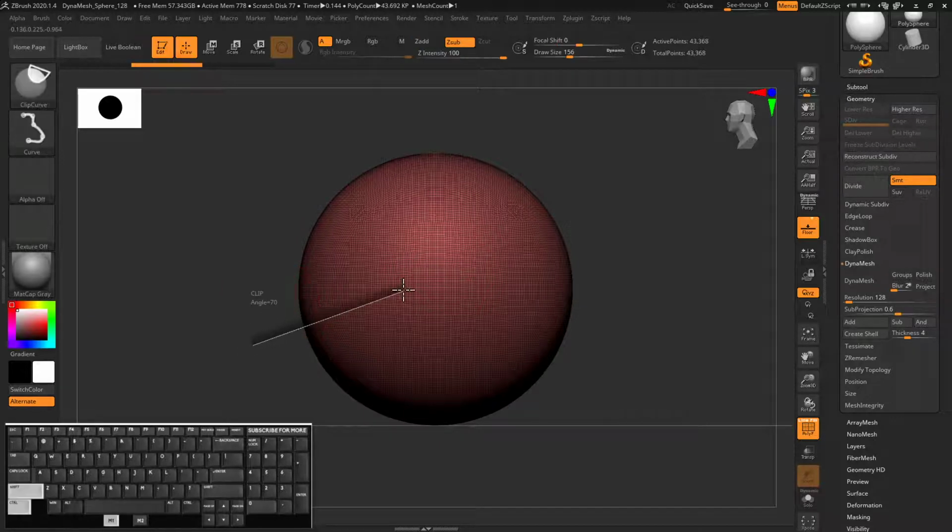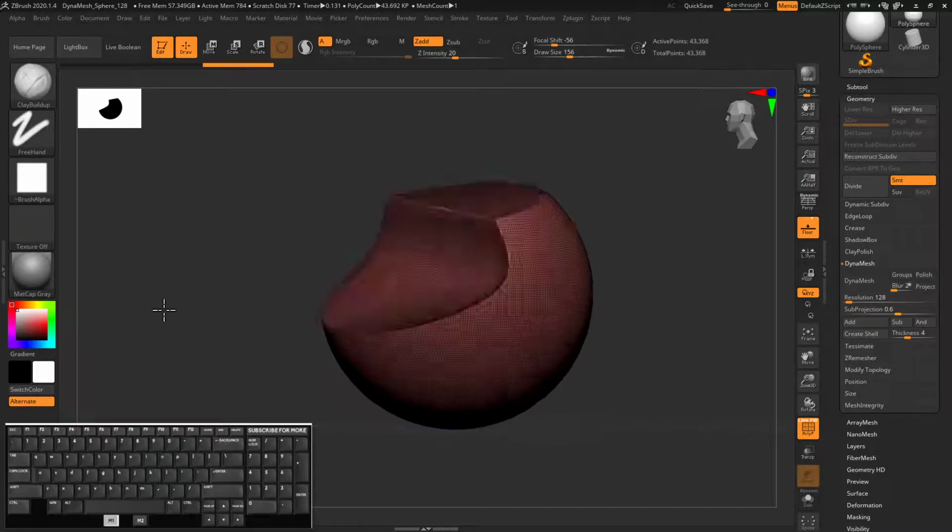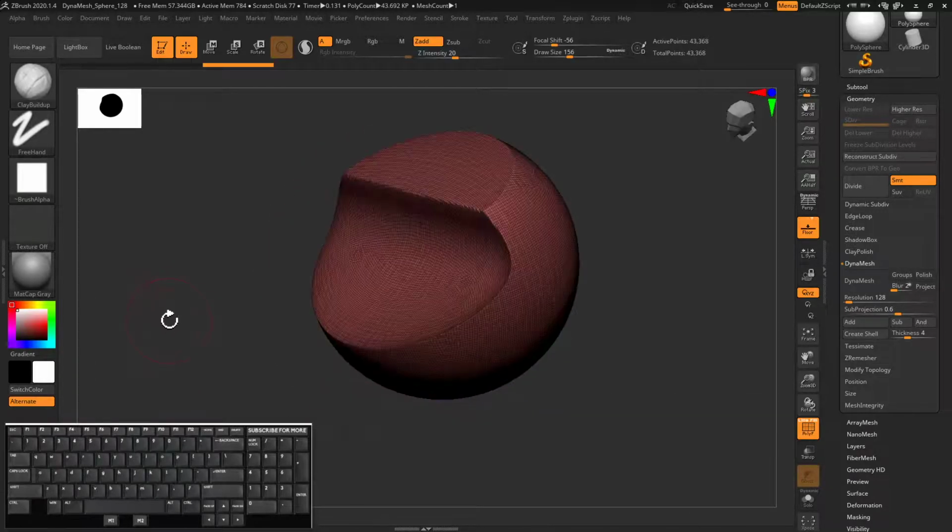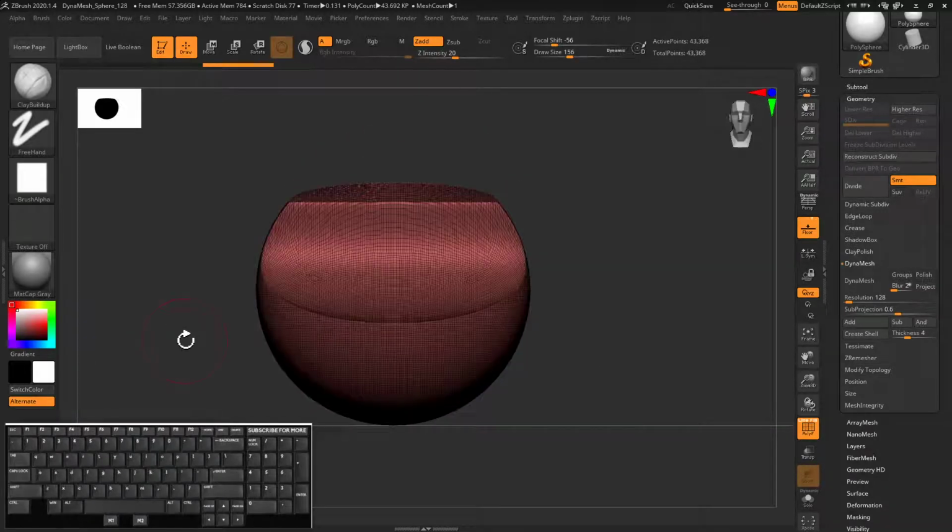So you do this, and you click, hold Control Shift, don't let go of the pen. When you see the M1 here in the keyboard, it means just the mouse one, the left click, which is I'm actually just clicking on the tab with the pen on top of the screen. So if I press Alt once, it gives me this nice curve. If I press Alt twice, it gives me this sharp line. Okay. So you can see you can create some very interesting shapes. And that is the actual clipping brush.